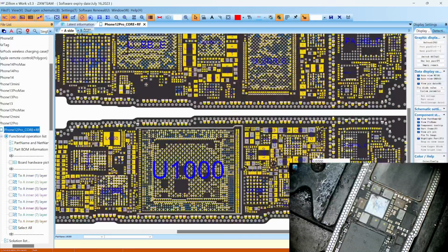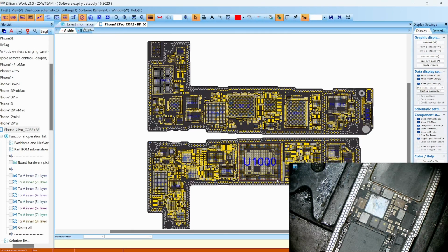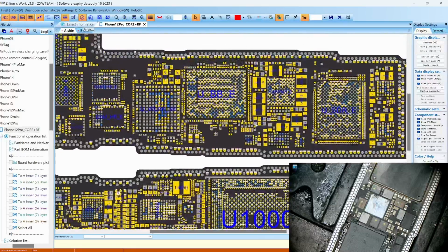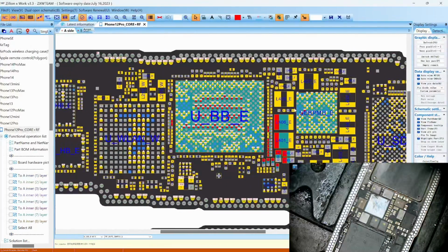Let's look for the bottom board. What is the bottom board? This is the top board. Okay, here. This is the bottom board right here. So this is the baseband CPU right here. And this is the power IC for the baseband. So let's check it out. Take some measurements. Let's see what's going on.